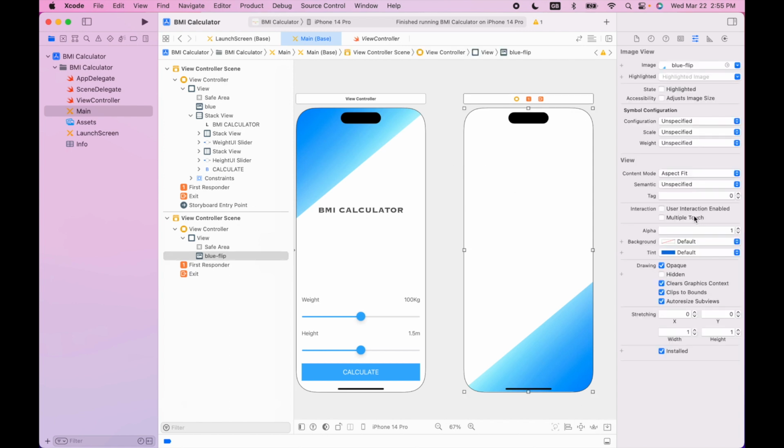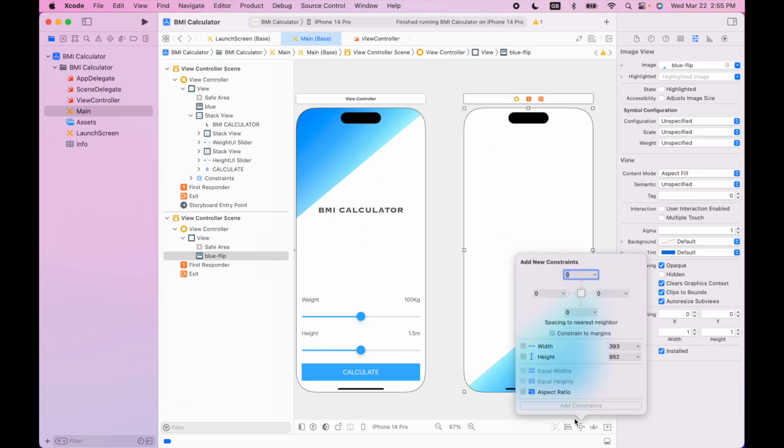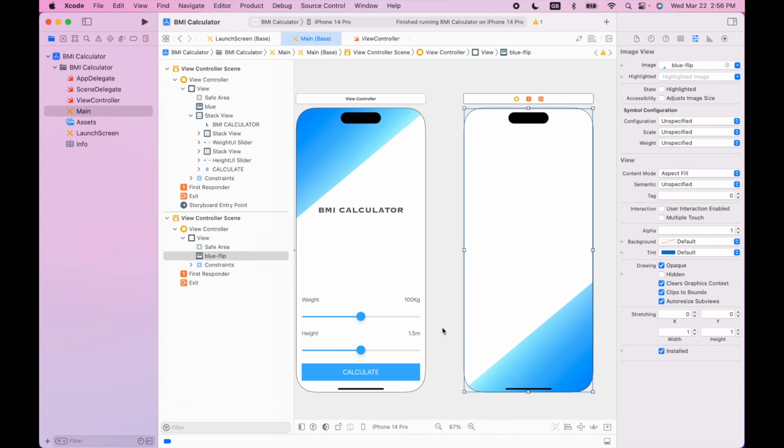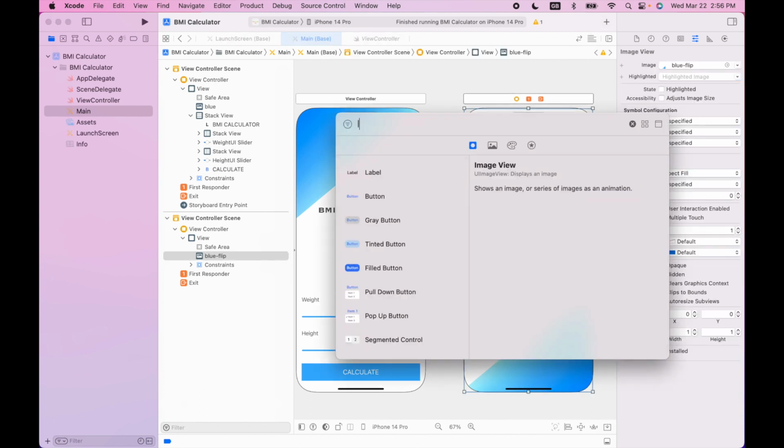We're going to use it to aspect fill the same as our view controller over here, and align it 0 from the top, 0 from the left, 0 from the right and bottom. So we have names: top, bottom, leading, trailing. So we're going to add 4 constraints.